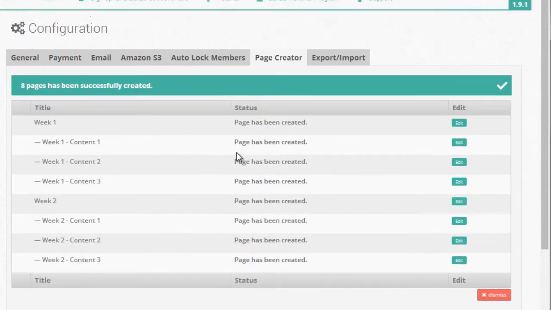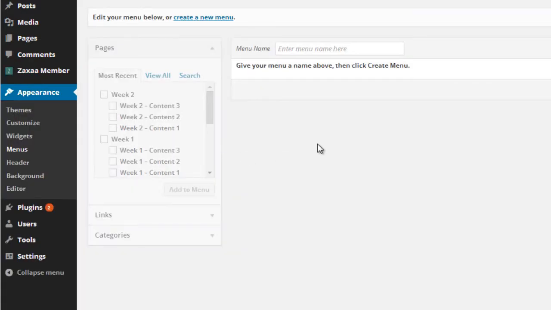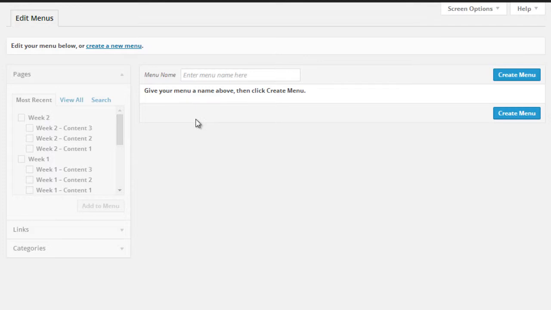Now that we have created all the pages, let me show you how to organize this content by using menus. We can go to appearance and go to menus. At this point, you can create a menu. All you need to do is enter the menu name here and call this main menu, then click on create menu.